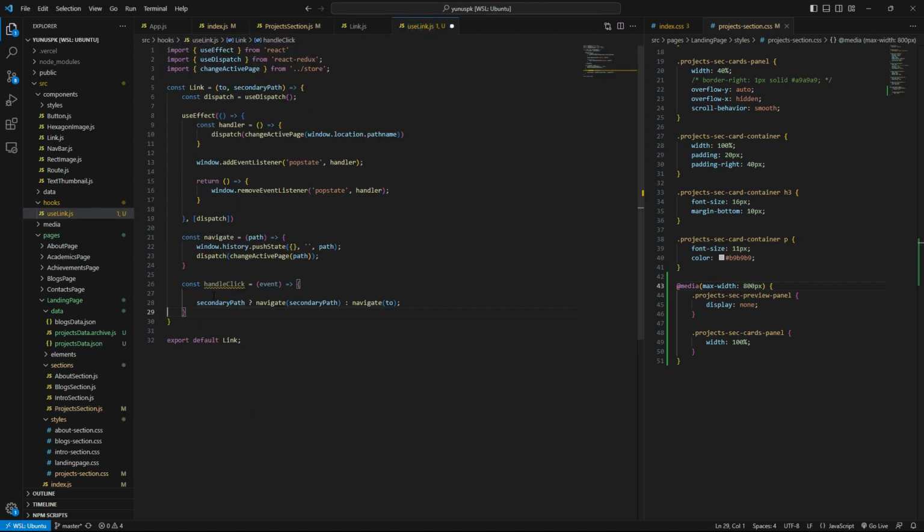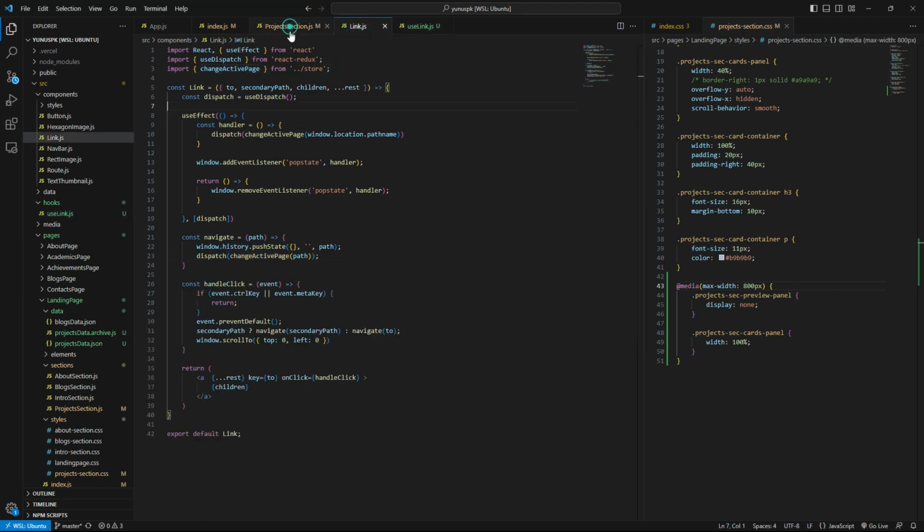Alright, now here's the part. If there is a secondary path, then navigate to secondary path or navigate to the to path. So we're gonna have a first argument and a second argument. So this is all.